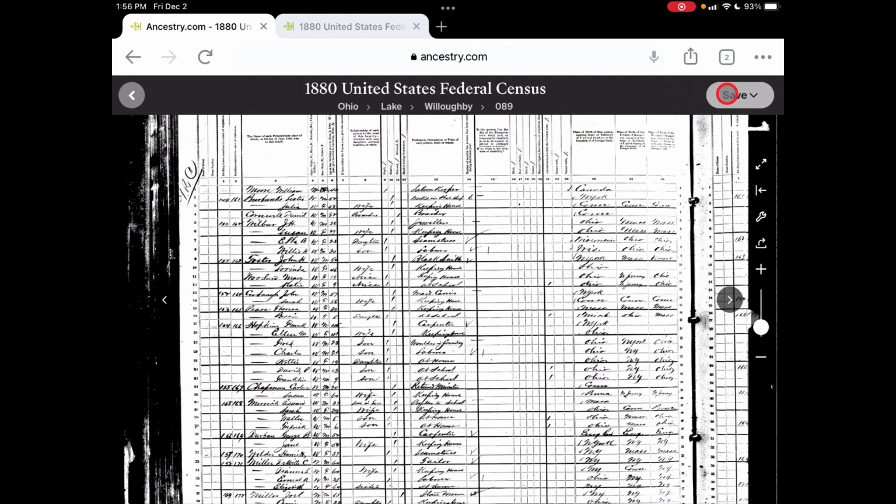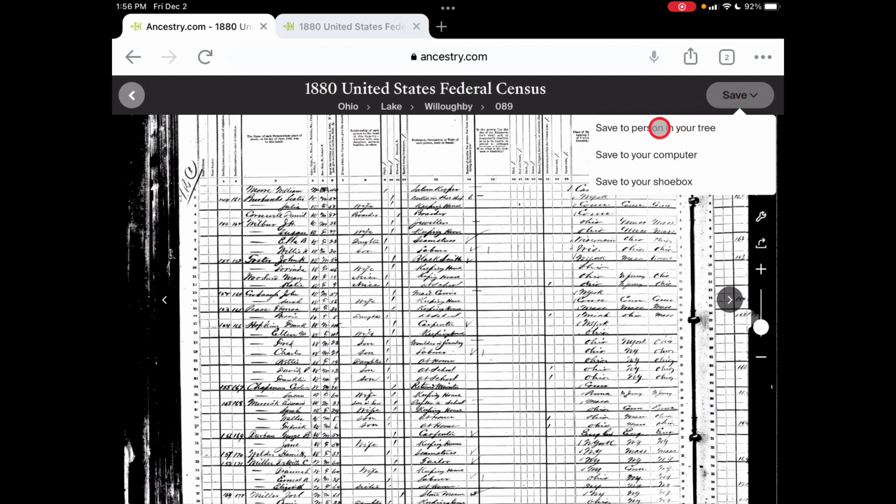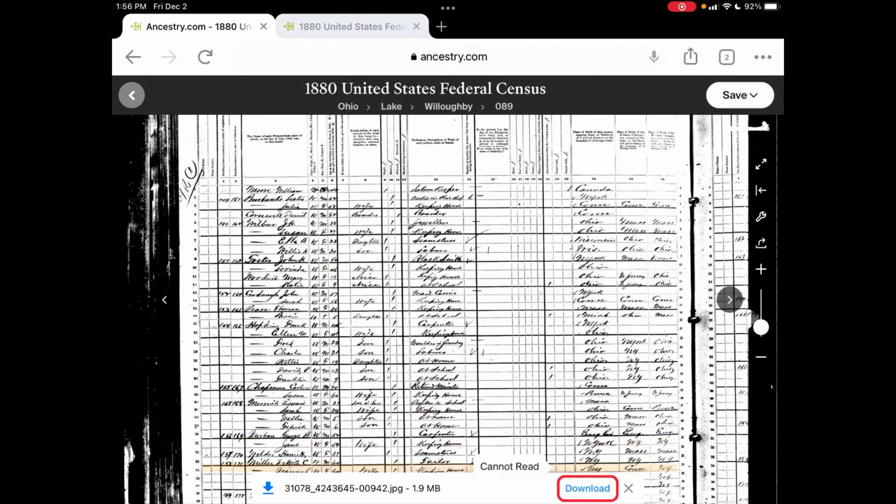There's 2 different ways to get to the downloads. First is to click on Save. Of course, you can attach to the tree or save to your shoebox, but we also have this one, Save to your computer. We click on that. And again, we look to the bottom in Chrome, the same as in Family Search. You then hit Download and then Open In.